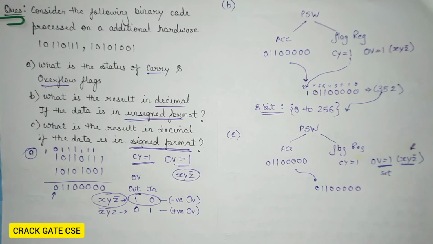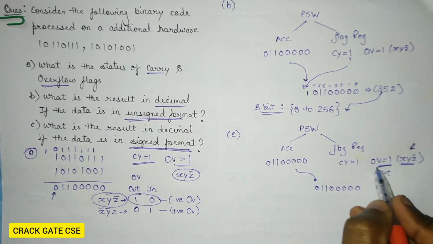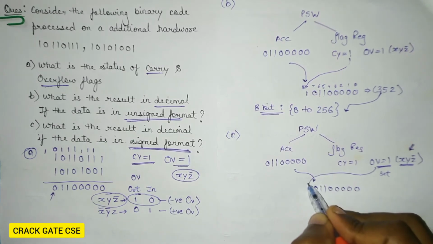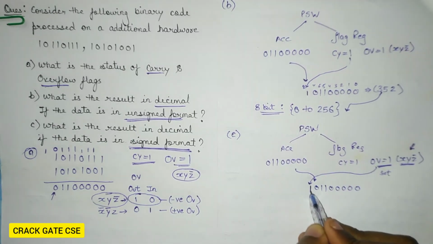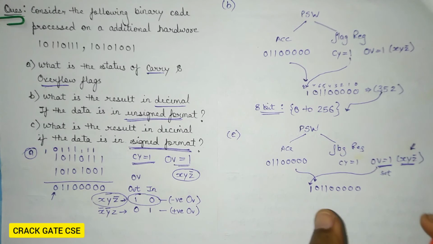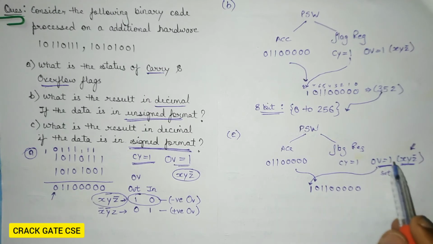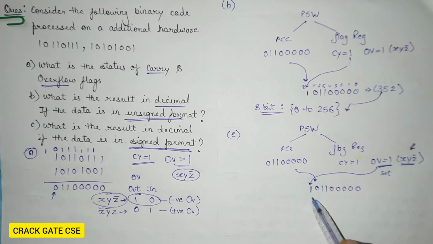And if this is a negative overflow, what do we have to do? We have to place this overflow bit on the MSB place. If the overflow flag is 0, then there is no need to add, because if you add 0 on the MSB place, there will be no difference in the accumulator result. But if it is set and it is a negative overflow, then you have to place 1. If it is a positive overflow, then also there is no need to add this 1 over here. So there is only one case when you have to place this overflow flag here, and that is the negative overflow.